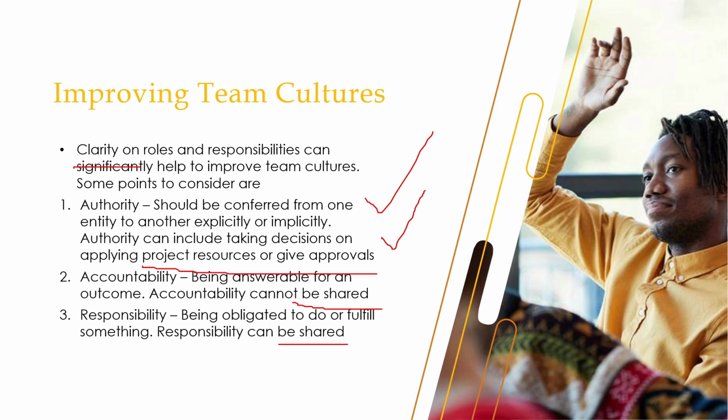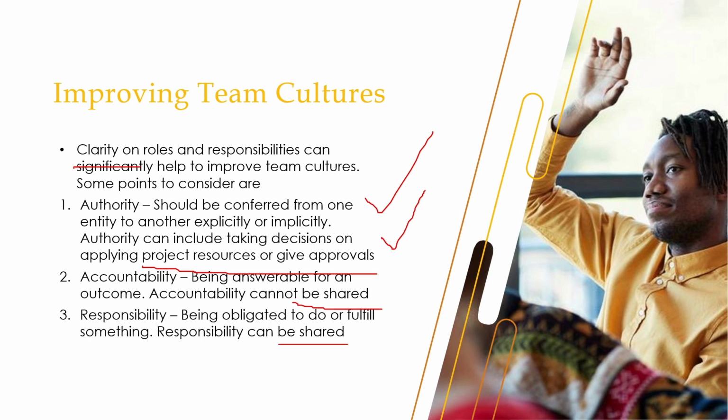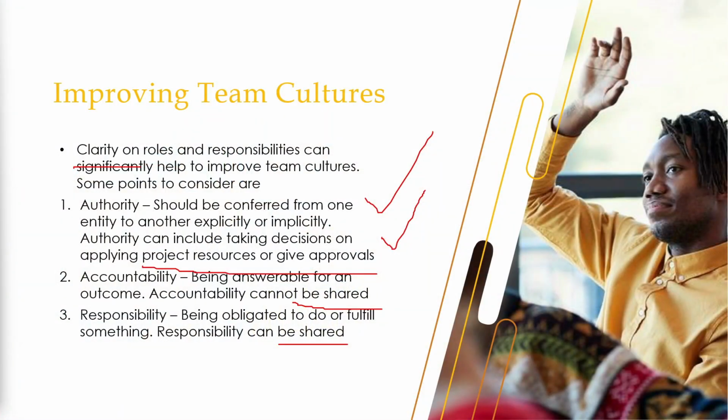Responsibility can be shared. Now, just so we are clear on the difference between responsibility and accountability, responsibility refers to someone's duty to carry out a task to completion, right? While accountability generally refers to what happens after something has already happened. So, accountability is concerned with the consequences of someone's actions rather than their initial duty to carry these actions out. It could be the responsibility of a person or a group of persons, right? It could be three or four people that are responsible to do something. Now, there could be only one person, the project manager perhaps, who is accountable for the consequences of the actions that these responsible people took. So that's the difference between responsibility and accountability.